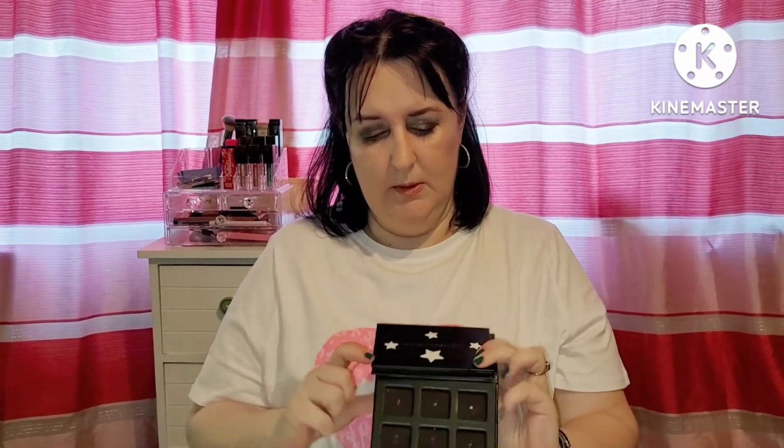So I think Lethal Cosmetics have thought of everything, absolutely everything, and I will be placing more orders with them for sure. And the next thing I definitely want to try with them is a blush. And I have my eye on one particular shade, and I definitely will be considering purchasing it sooner rather than later. So it's upside down, 6 pans, and you can arrange them any way you want, and you can take them in and out with something as simple as a clip.